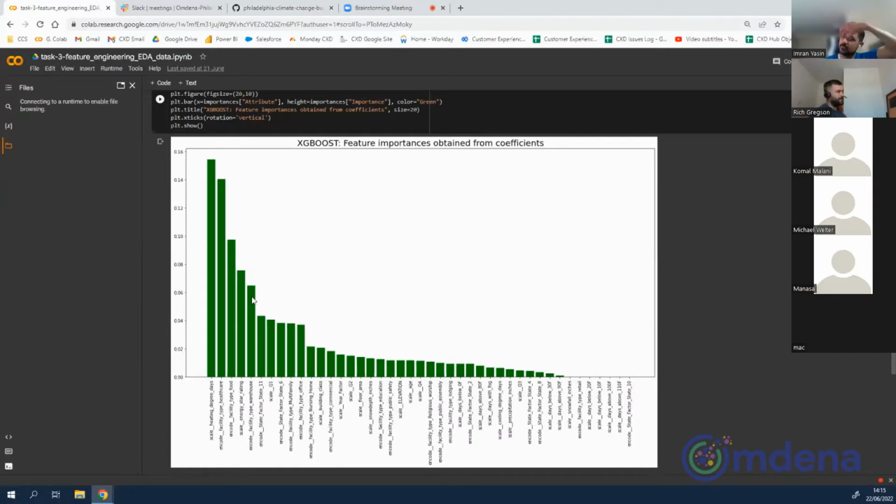I don't think the PCA, as I said, is a good option. I don't think it was that strong, unless someone else has had a go at doing PCA and come up with better results than I did. I'm completely open to that, and hopefully we can incorporate that and take that one forward to the model building.